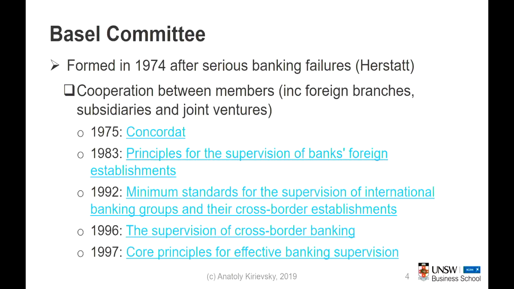So there were a number of failures, and what was happening is that with the failure of a bank, there would be, say, a branch somewhere that has exposure, and it wasn't really clear where the responsibilities lie. Historically, if you think about it, if you've got different countries, and within those countries you've got different banks, and each bank operates in its own country, the responsibilities are clear. The regulators in each country regulate their own bank. Then it starts to get a little bit more exciting when this bank starts to open up a branch here, and a branch here, and a branch here.